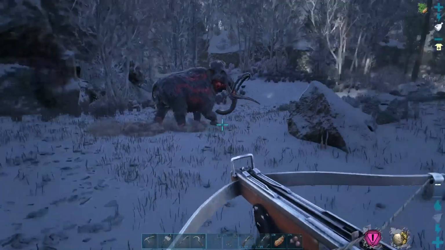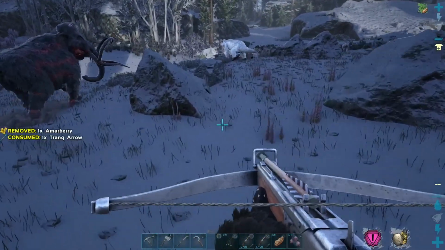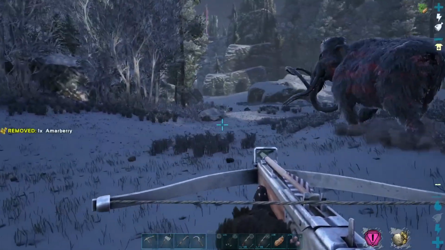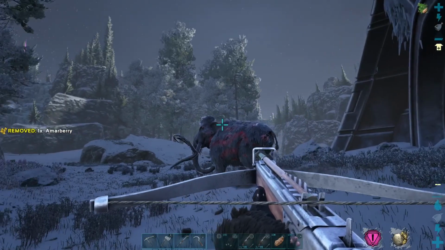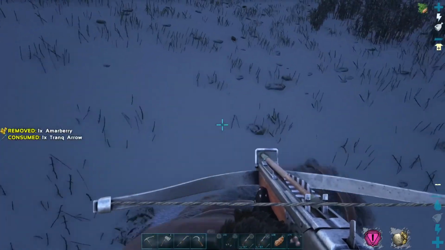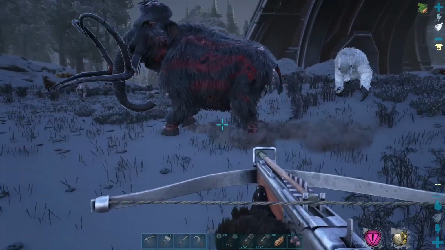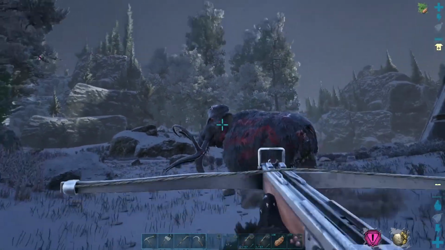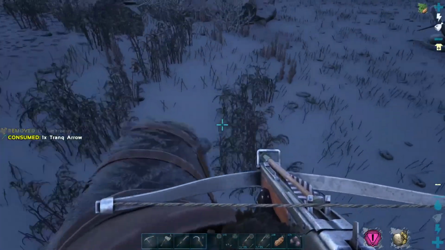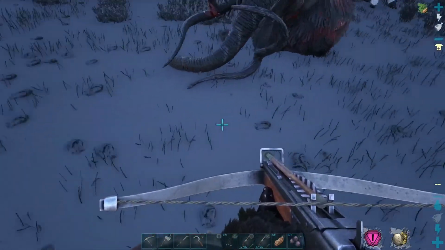What are we thinking? Like 3 more? I'm trying to count like 1001, 1002, 1003. Because I don't know if you know this about the tranks, but they don't stack. So if you shoot, say, 10 tranks into them within 1 second, only 1 is going to count. So you want to get the full torpor on 3 to 4 seconds in between. There we go. Man is down. We got our mammoth down, mammoth down.